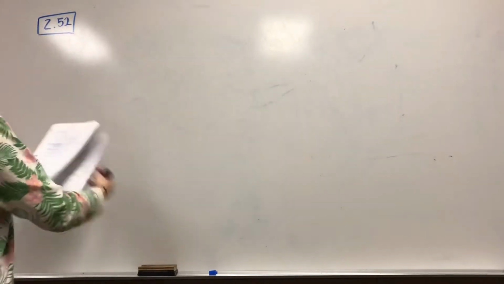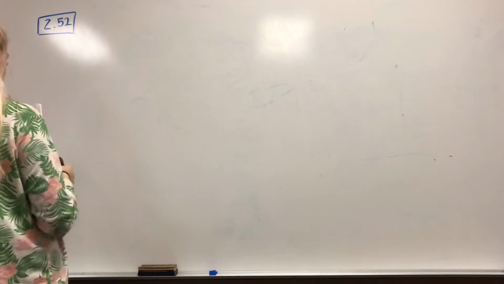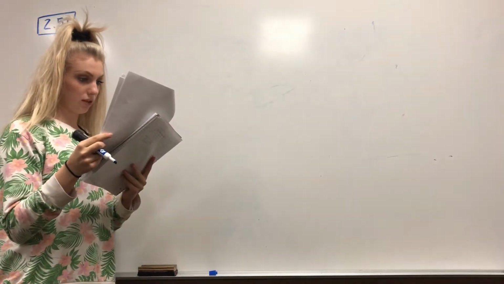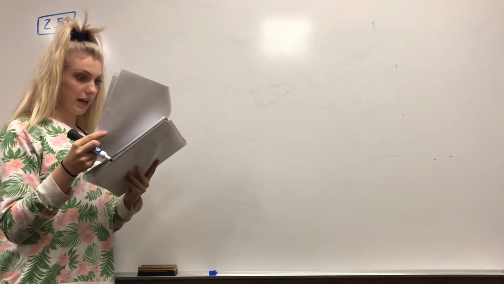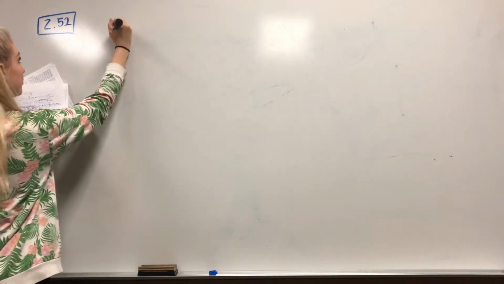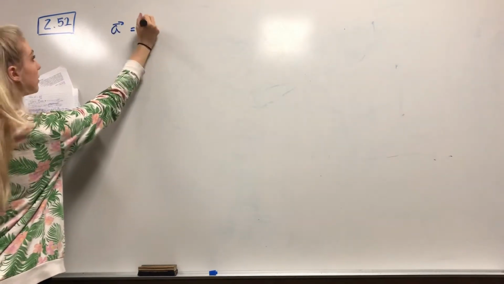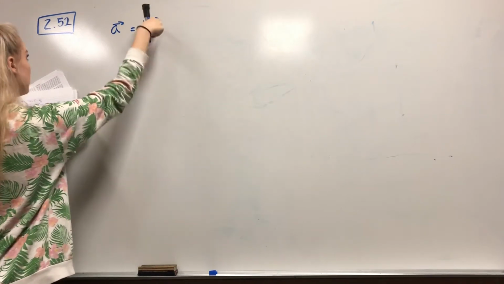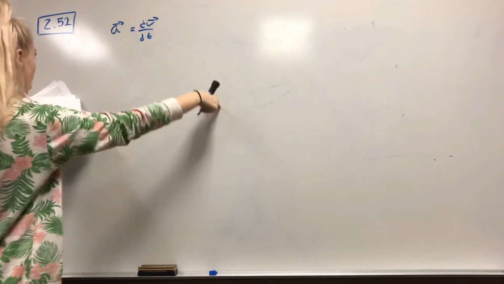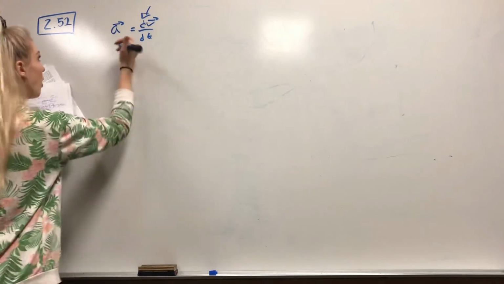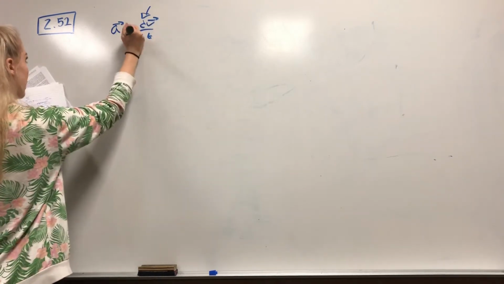Let me do A. Like I said, it is asking us what the velocity at t equals 2 is. So we have the acceleration equation, and we know that acceleration is equal to the derivative of v. I'm just going to solve to get an equation with which I can find the velocity. Since this is a differential, you can split it up.